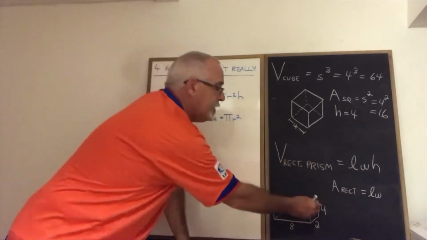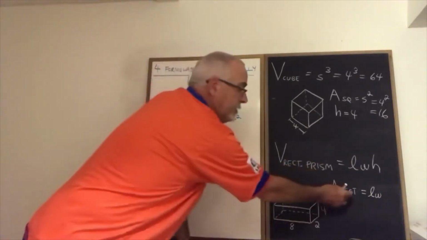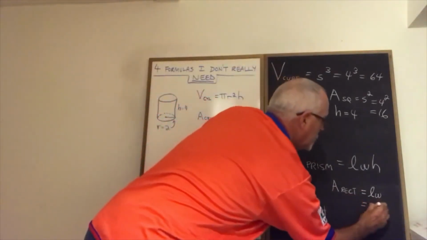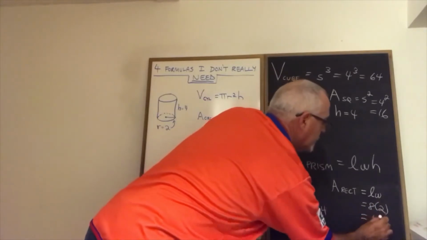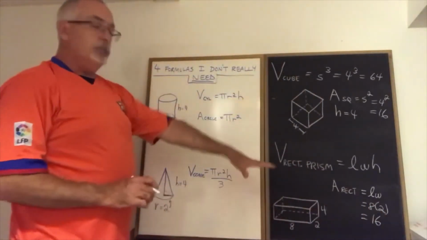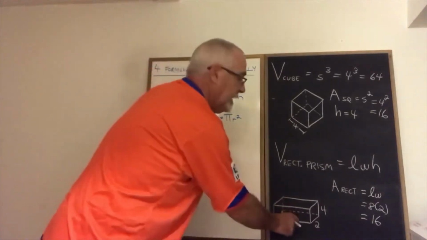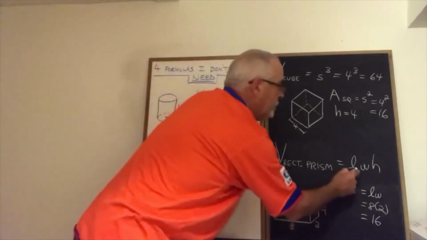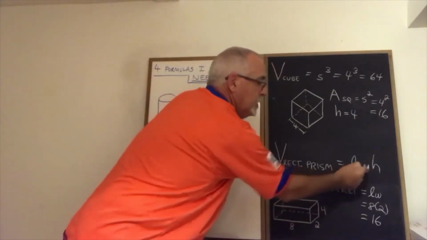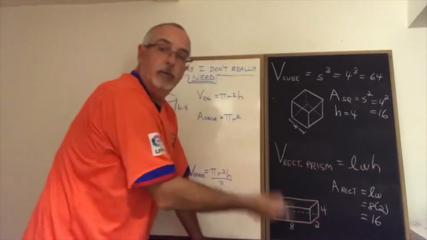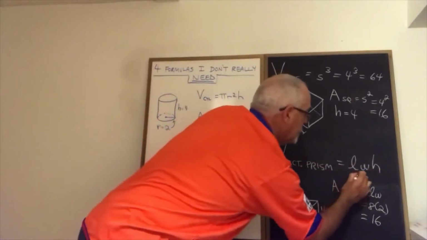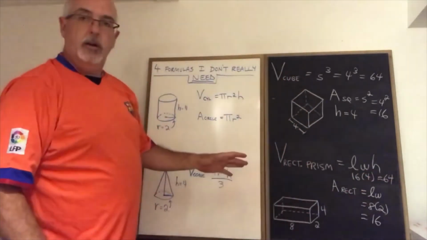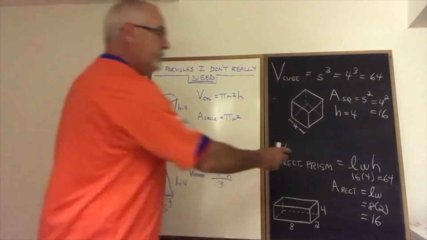The area of the shape on the bottom of the rectangular prism is the area of a rectangle, which is length times width. In this case, I have 8 times 2. So I'm getting 16 units squared as my area of the rectangle on the bottom. When I multiply that by the height, which is the 4, I am doing the same thing that they did here, taking the length times the width, the 16, and multiplying it by the height, the 4. So 16 times 4 is 64 again. I have 64 units cubed as my volume of the rectangular prism.